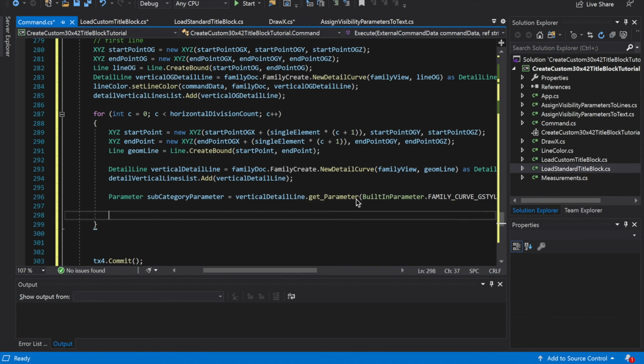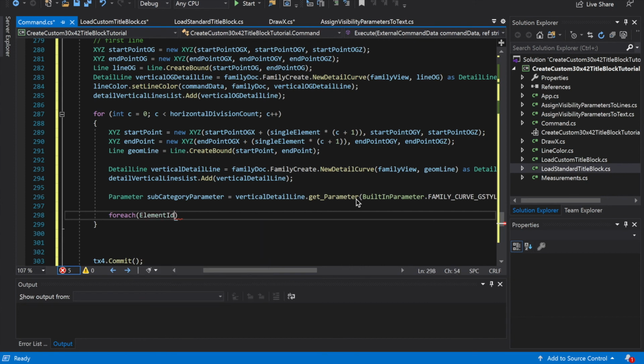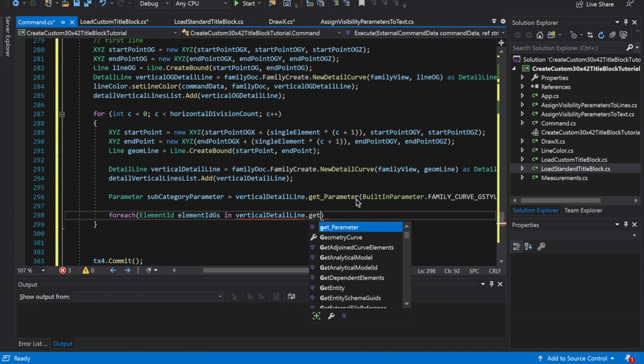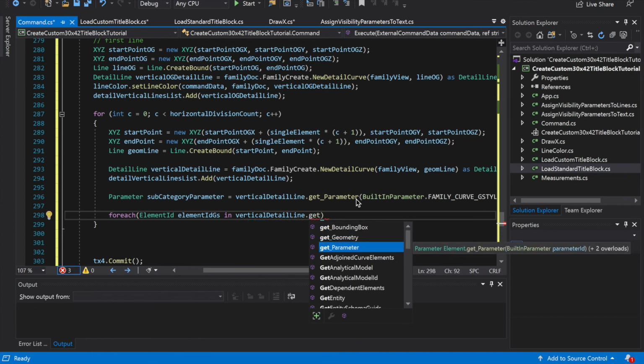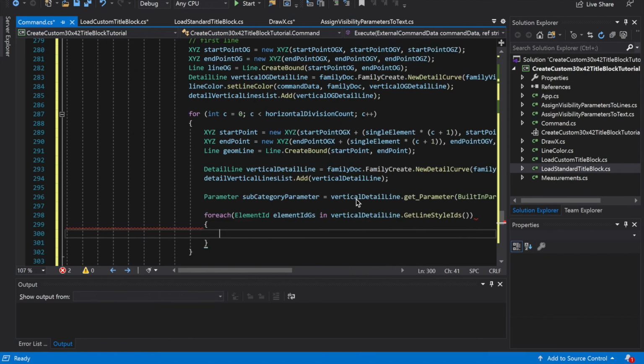Now we're going to create for each element ID. I'm going to call it element IDGS in vertical detail line dot get line style IDs. Okay.